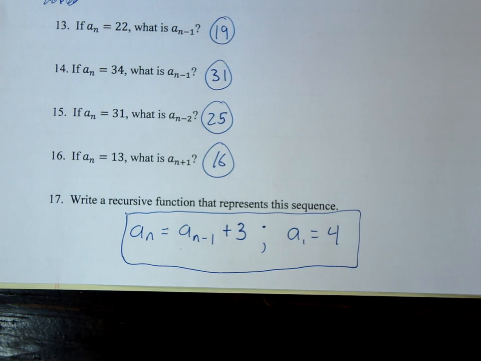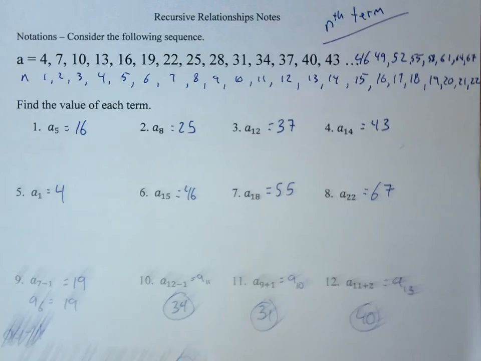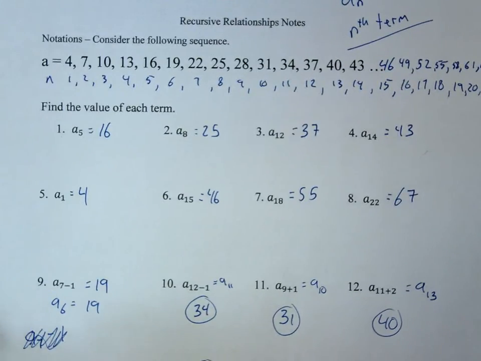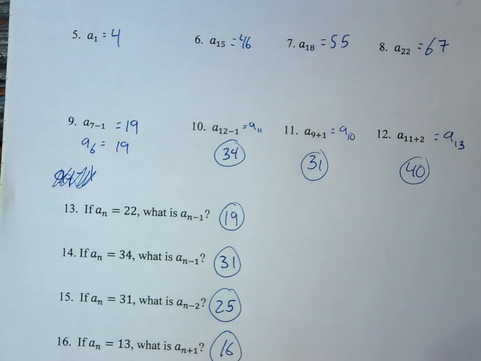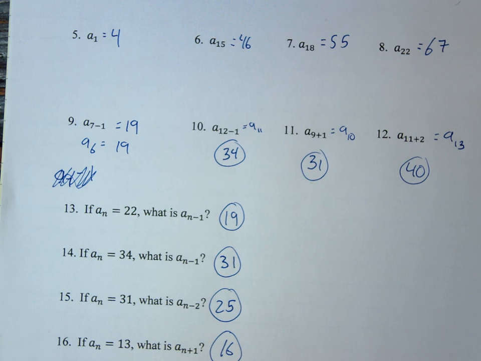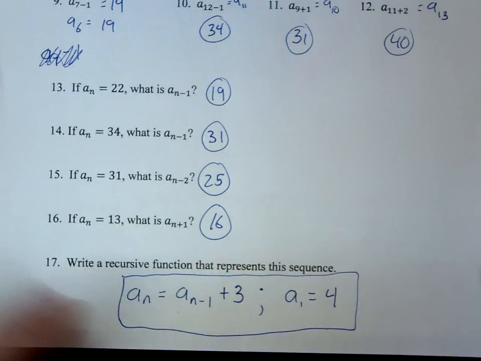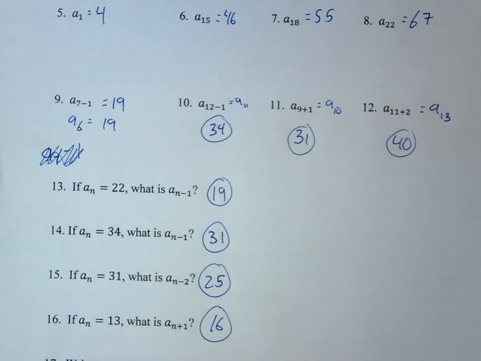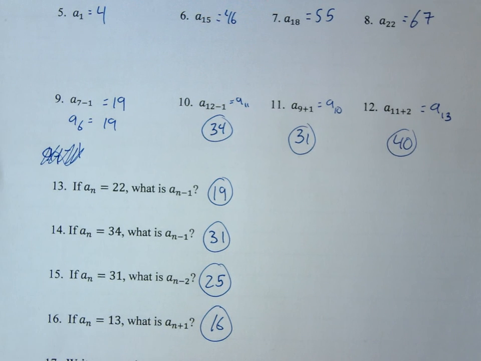So your assignment, it looks just like this, except it says worksheet instead of notes. So open that up, and it's going to be another pattern. Pay attention. It's not the same terms in it, but it's the same idea. And then write the function for that one. And use your math type to write this out on your Canvas. Submit that to me, and great.